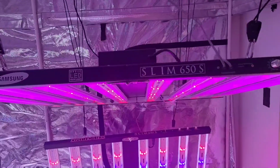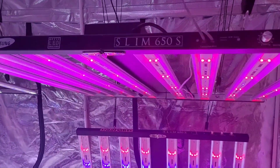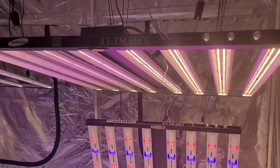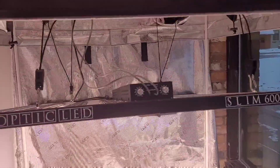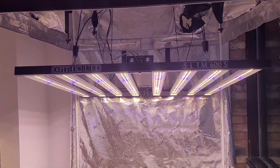Both lights are amazing for either a 4x4 or a 5x5. It comes down to personal preference and what's going to be best for you and your grow environment, so make sure to reach out to one of our salespersons or hit us up on social media to figure out what is going to be the best light for you. Also, go check out OpticLEDGrowLights.com where you can read the full specs on both of these lights. Peace out, everybody, and have a great day.